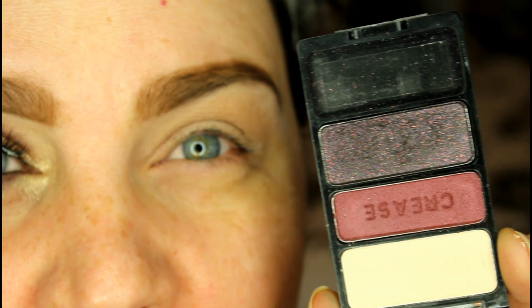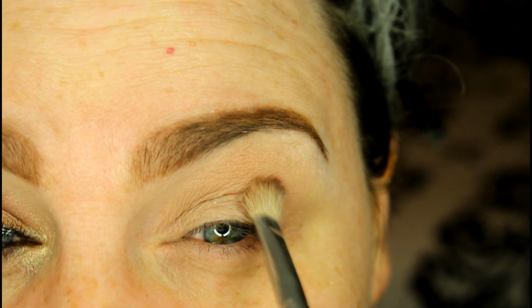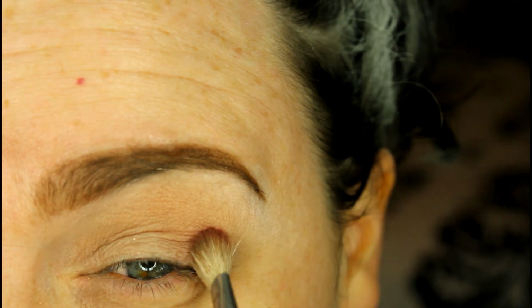Alright guys, now I'm going to take a BR250 brush. I'm taking a separate one just because I did one ahead of time and I didn't want to mix my colors. I'm going to go into the Velour Vixen Trio, and I'm going to pick up this crease shade. And I'm going to be pretty generous with it. And I'm going to just start working this, and we're going to create this very, very soft kind of cat eye type of shape.